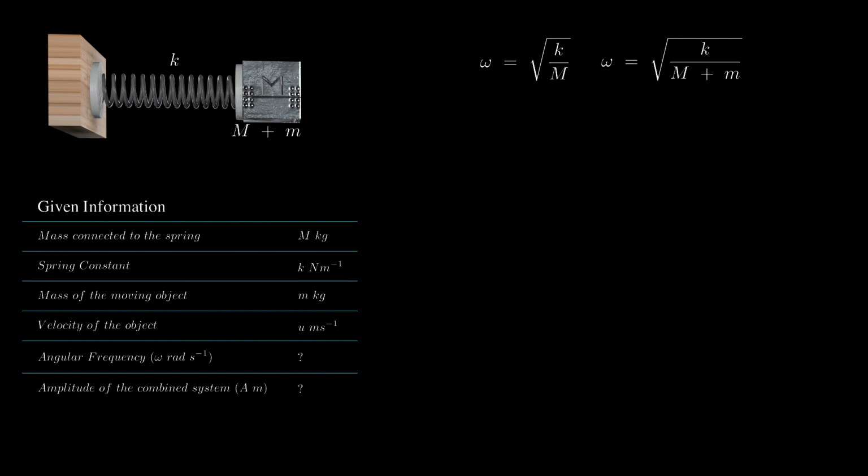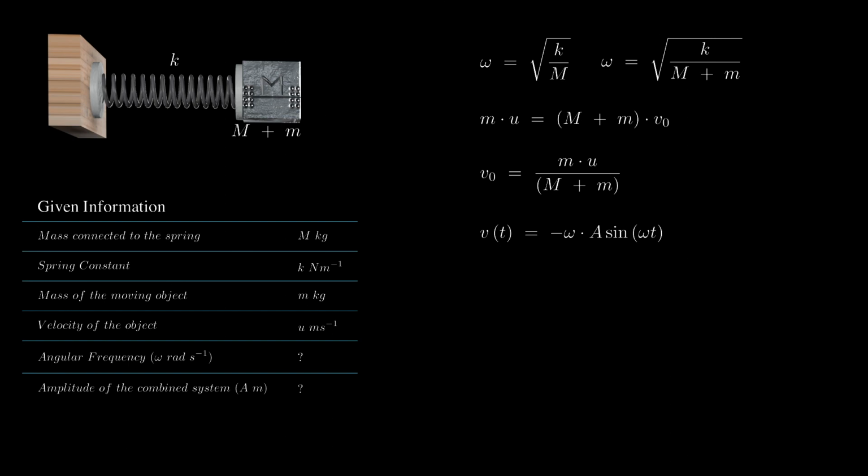Next, it's essential to create an analogy that links the initial and final states of this system. Keep in mind that we are dealing with a scenario akin to a perfectly inelastic collision, where a moving object becomes embedded in a stationary one. In these cases, the total energy of the system isn't conserved before and after the collision. Hence, we must utilize the principle of conservation of linear momentum to determine the velocity of the combined mass following the collision. The equation displayed on the screen represents the outcome of applying the conservation of linear momentum. This calculation will yield the velocity of the unified system.